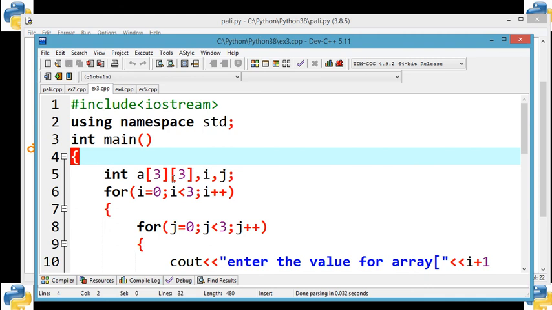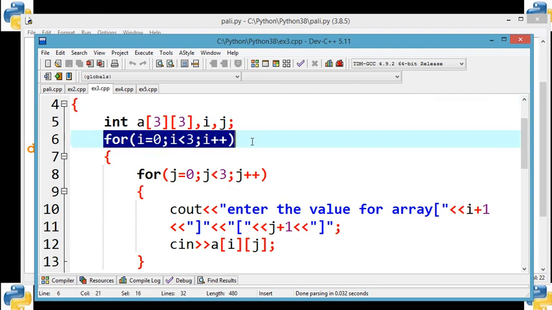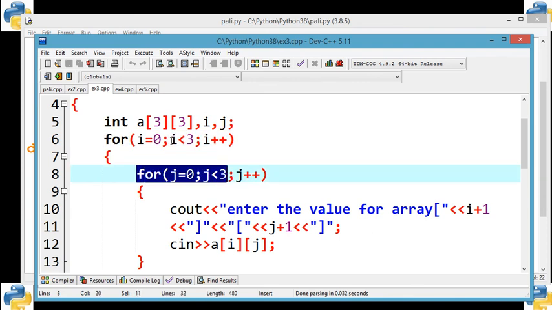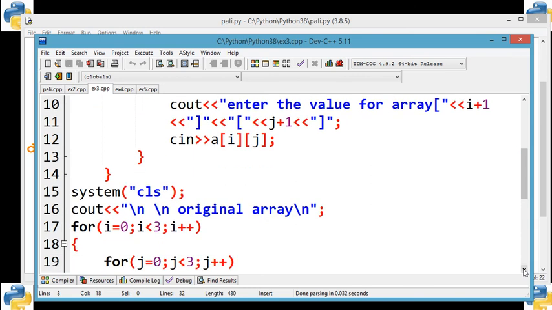We are creating a multi-dimensional matrix, 3x3, 3 rows and 3 columns. First we are just reading the values of this first matrix. For this first array matrix, the first loop is for the row and the second loop is for the column here. Okay, so the first one is row, the second one is column here. So for each column we take, the value of the A array we store. Okay, we create a 3 by 3 matrix.